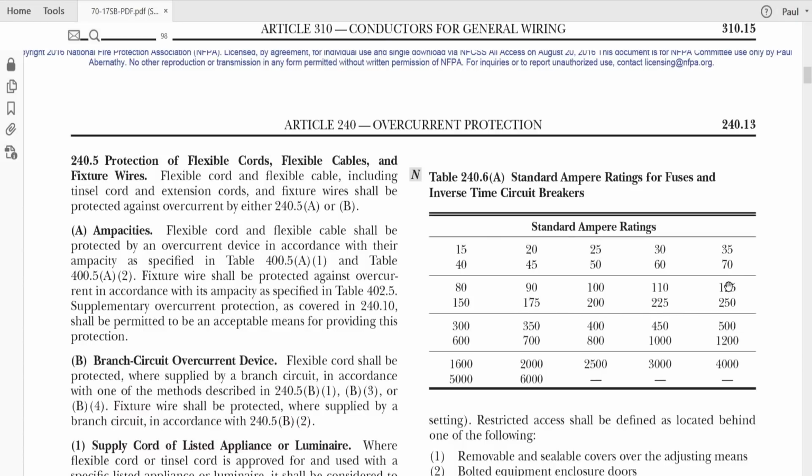128 amperes would be right here, because this is 125. It says it can't be less than that. So the next size up is 150. So 150 happens to be the size that we would select for our overcurrent device. Again, that's just another step. You put that away, because that is the required overcurrent device for your application, depending on whatever values you're using.